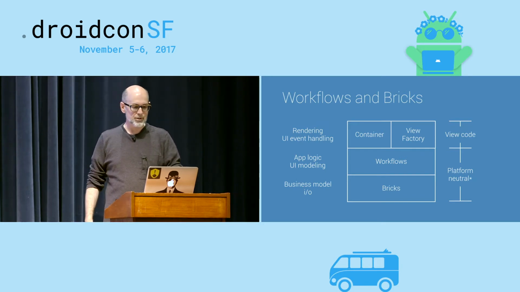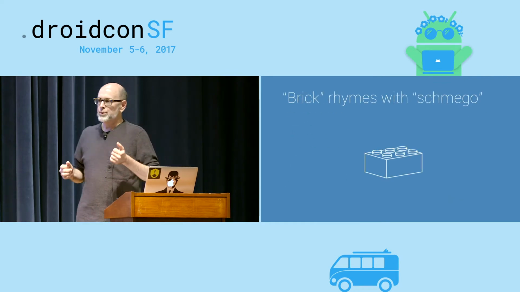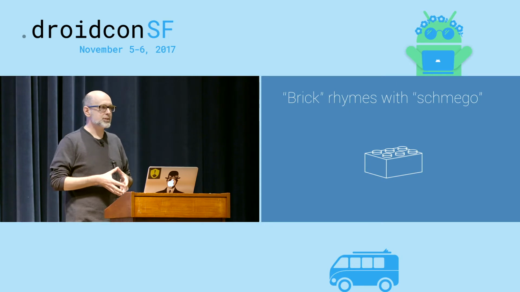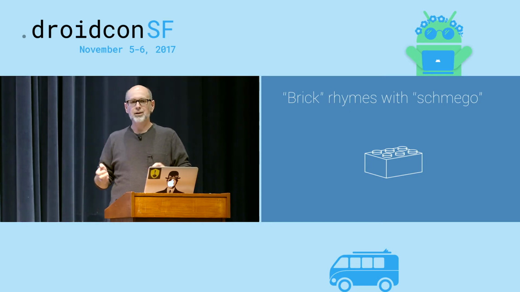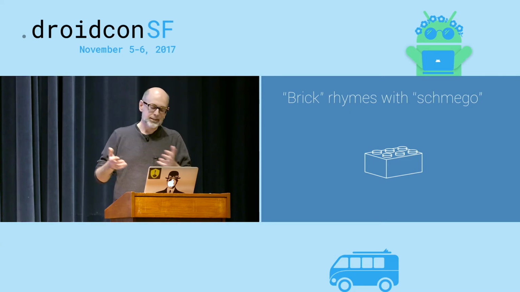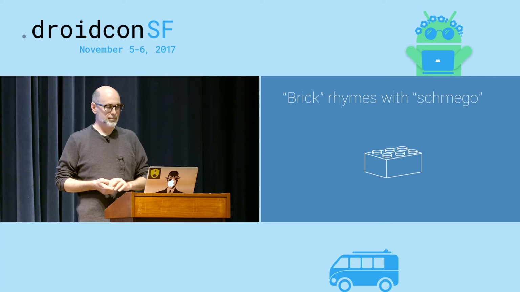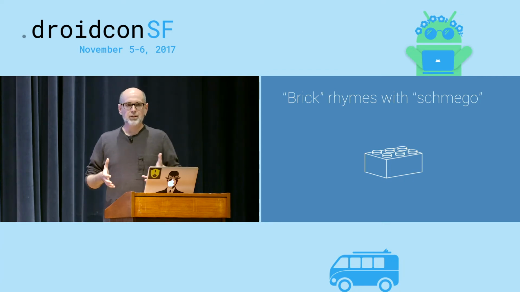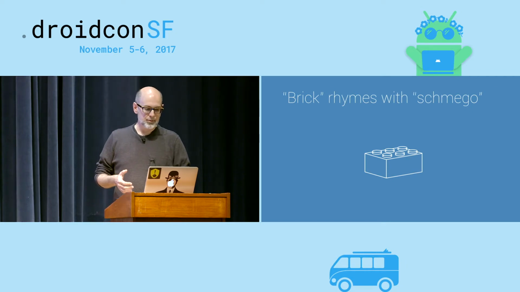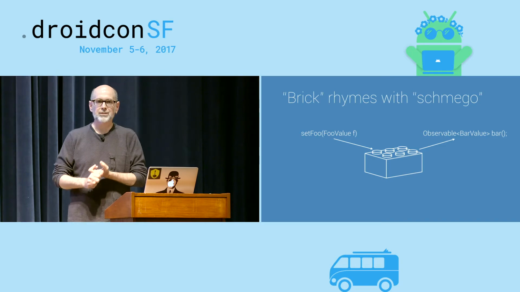So more depth on these layers, starting from the bottom. Let's talk about the bricks. Brick actually isn't the term that we use inside the walls at Square. We use a different term, but it's somebody's trademark, and that didn't seem like a wise thing to have recorded out on the internet. So we'll stick with the brick term here. A brick is basically a business model object, and it's a reactive business model object. We went with this term again because it doesn't really mean anything.